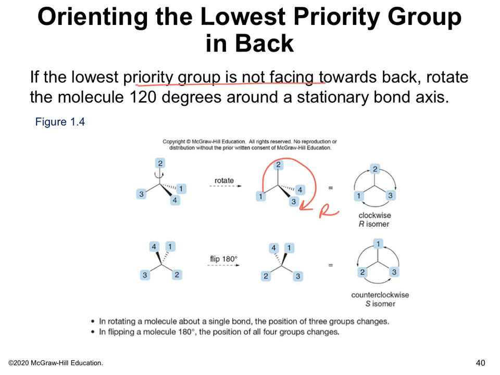But I'm showing you how to do it on a 2-dimensional drawing. We're dealing with 3-dimensional objects, sp3 carbon. So the truth is, if I don't know the answer and I can't see it by doing my little tricks here where I put the switcheroo with the R in the back, with the lowest priority in the back, I will go and make a model, and I will literally take the lowest priority and put it in the back, and then I do the connection, because that's ultimately the correct answer. And in math and science, there is a correct answer.